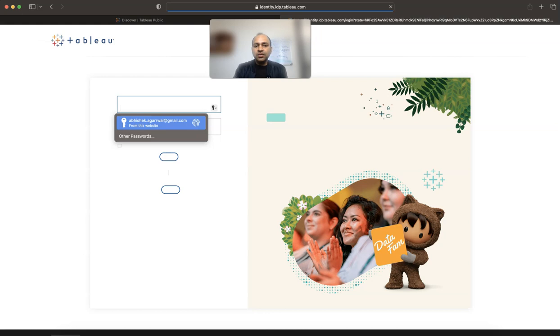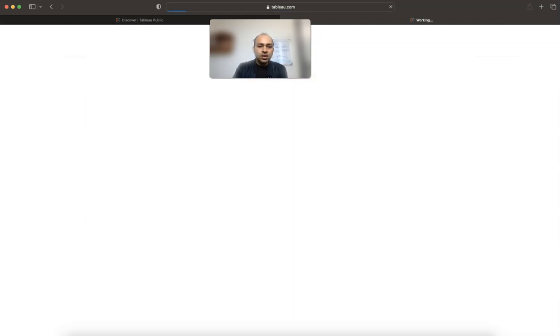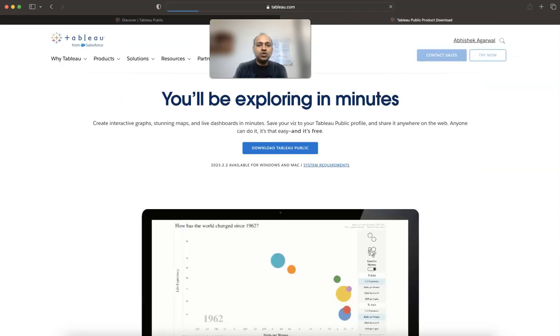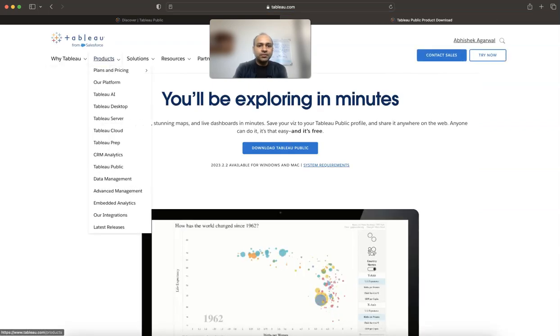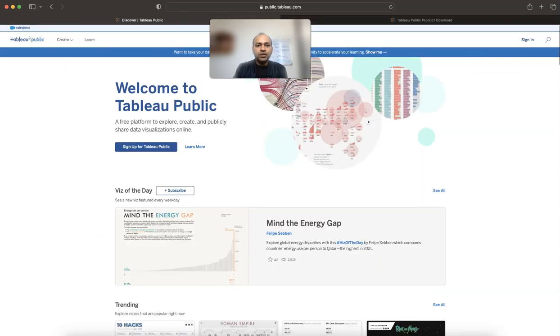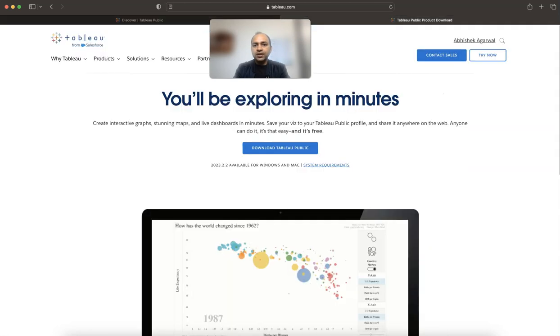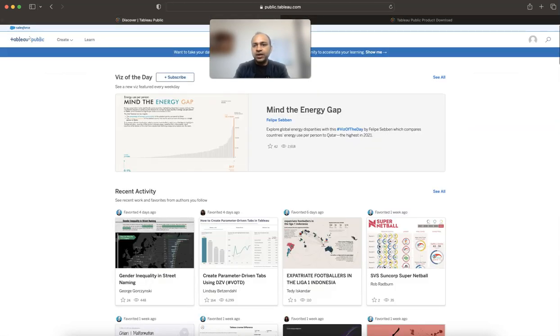If I sign in, it will ask me for my username and password, which then takes me to Tableau Public, right? So tableau.com. Let me come over here and enter again, or if I just click on sign in over here, it should allow me to sign in. So that's the small thing. Now I have signed in, because I already signed in on a second window. That's why it has picked up. So this is how you will see it.